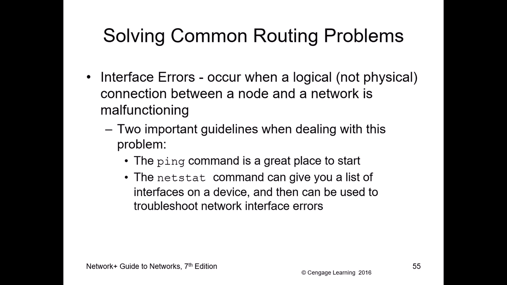Okay, so interface errors. If the NIC card itself, sometimes if it's misconfigured, you may have a problem. If the cable is not connected properly, you may have a problem. So, two things that you could use. Always use the ping command to let you know if you are connected, and you can use the netstat command to give you a list of the interfaces on the device that can be used to troubleshoot the network with errors. So ping is probably the first thing you're going to go with.